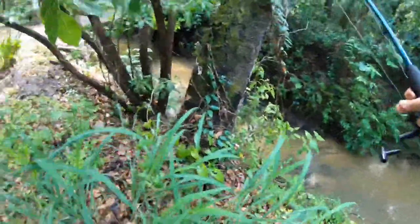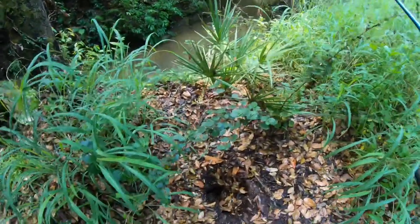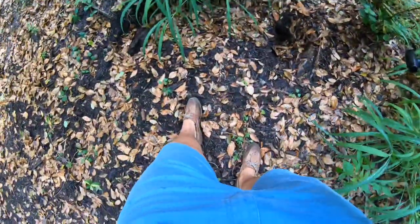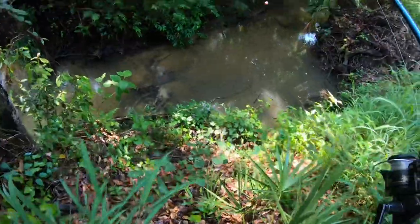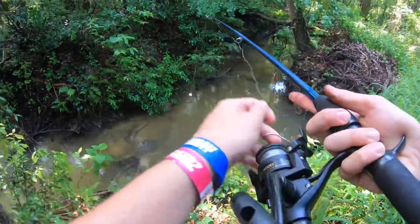Oh my God, guys. Holy crap. I just fell through a sinkhole. You see one of these holes right here? I sound like an idiot right now. There was one right there, and I didn't even see it. My whole entire leg went in it. Hopefully we don't fall in one of those. Imagine if we tripped and fell all the way down there. That would suck, but it'd be pretty funny.